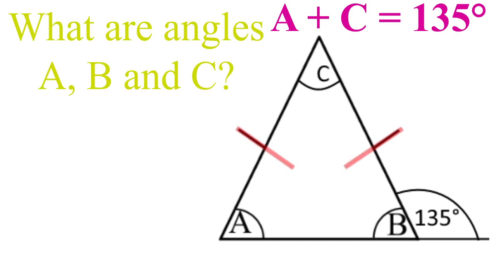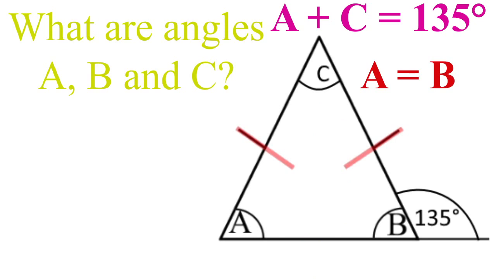The next thing I'd like you to notice is the position of the angle C. Notice that it is exactly in the middle of the two strokes that indicate that we have an isosceles triangle. And if you remember, when an angle appears right in the middle of these two strokes, it means that it is the odd angle out, and the other two angles are identical given we have an isosceles triangle. What that means is that A and B must be identical. So A equals B. That's our second piece of useful information.